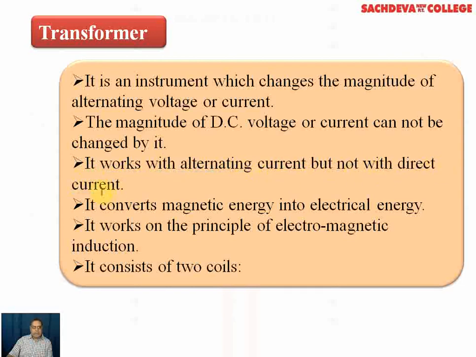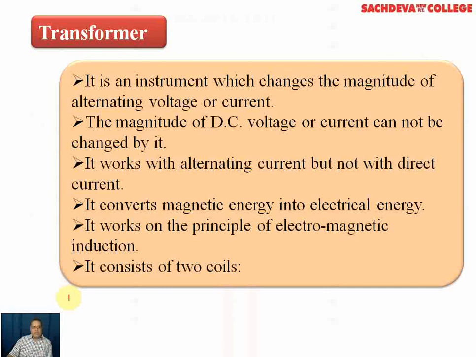It converts magnetic energy into electrical energy. It works on the principle of electromagnetic induction. As is clear from the earlier definitions, electromagnetic induction is a phenomenon in which, due to a change in flux, there will be generation of induced EMF, and this induced EMF will give rise to induced current.